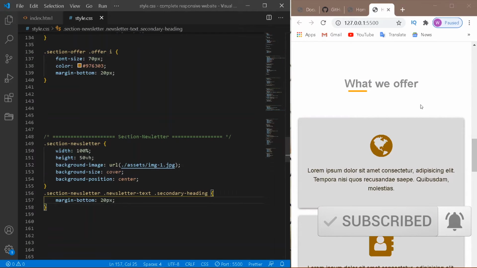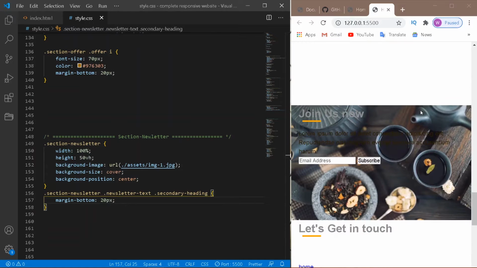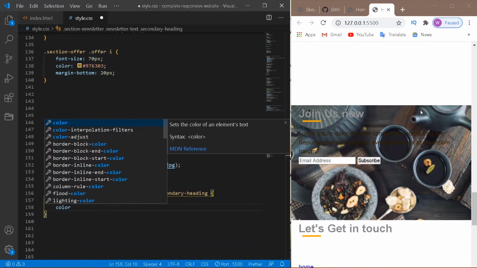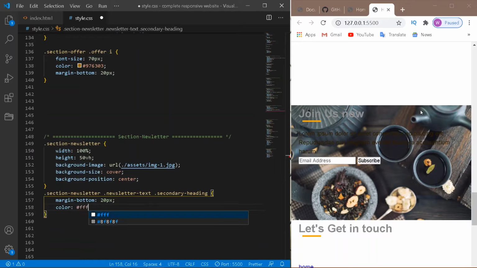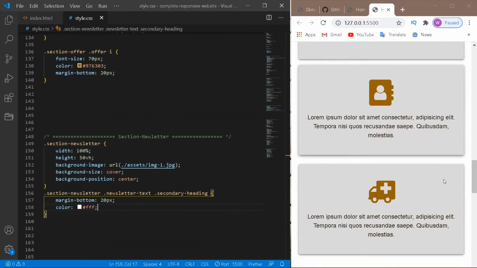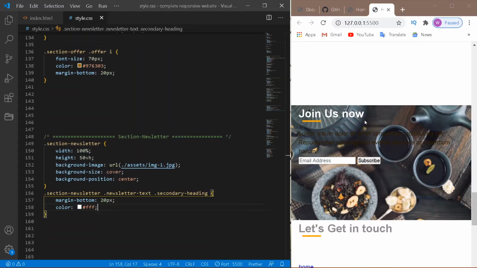Save it. Yeah, and one more thing too, I want to make the color white. I don't know why I keep saving to that place.